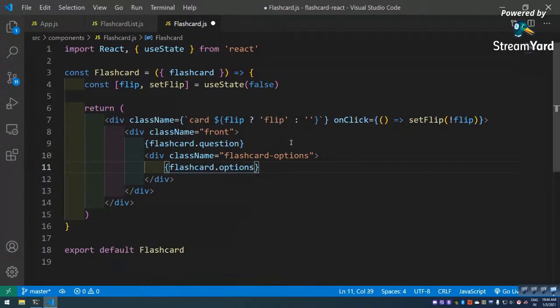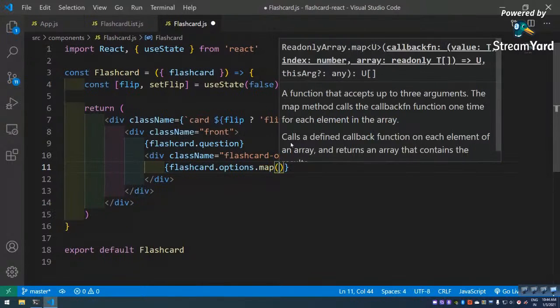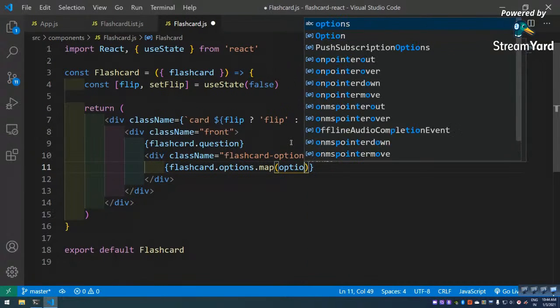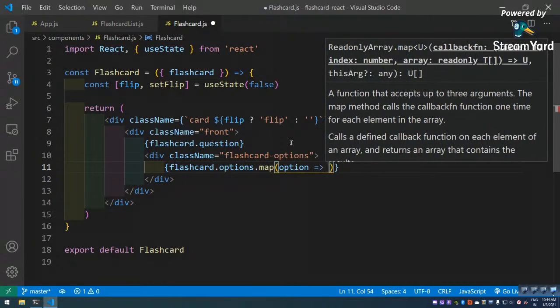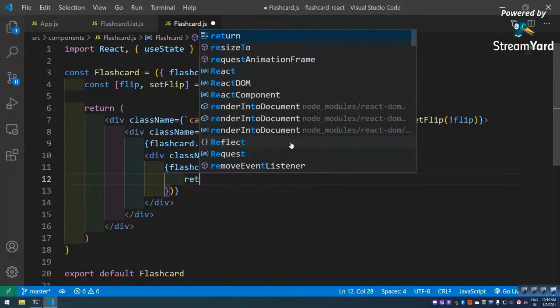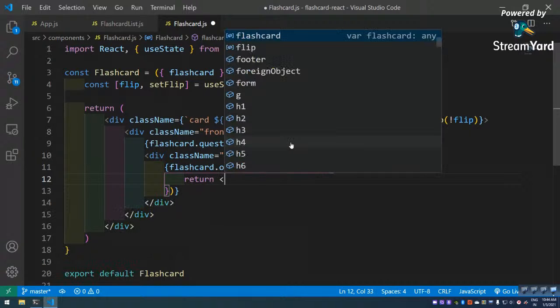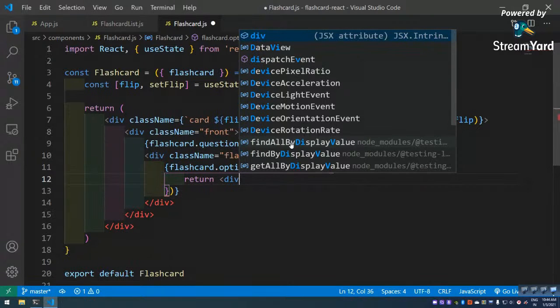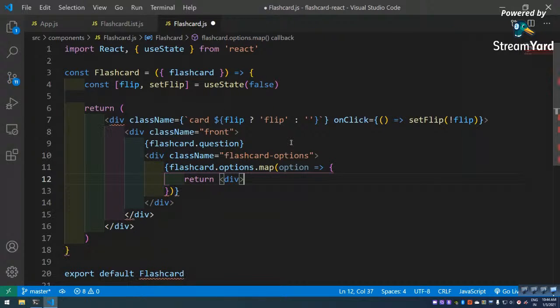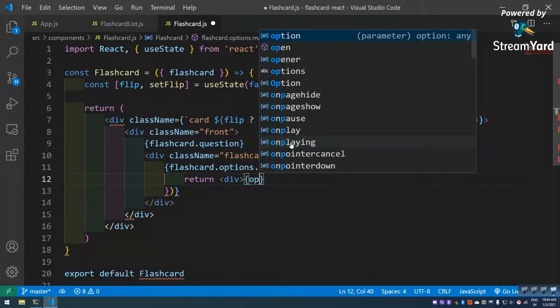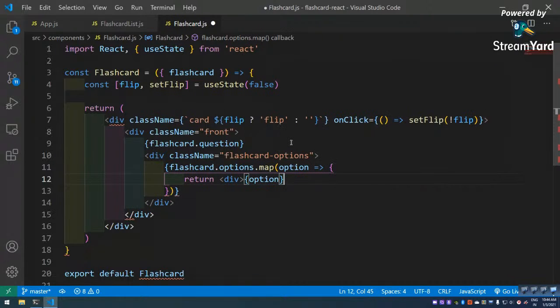So with flashcard.options, we're moving through that because we have to show the options also on the screen. .map option, return div option.